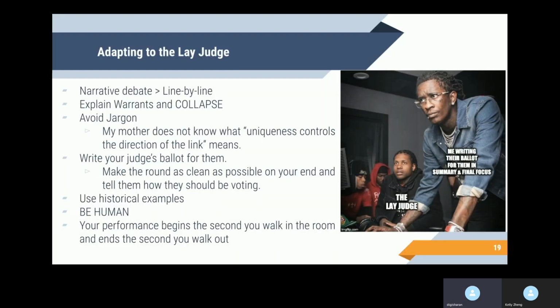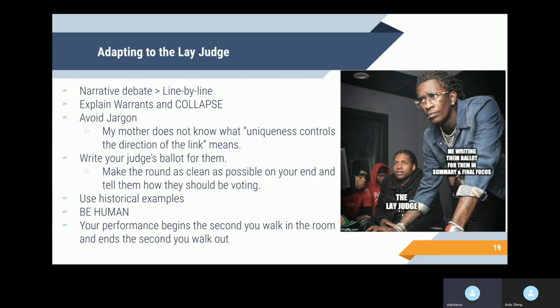So now we're going to talk about how to adapt to the lay judge, and there's a couple things you can do. The first thing is focusing on more of a narrative debate than a line by line. Lay judges are more receptive to a big picture debate because it relates to them better compared to a line by line where you're talking about how they don't respond to our third front line on their second contention. Judges don't know what that means, but they do know that they say this, they respond to our argument with this. You should not buy this argument because, and then re-explain the entire narrative of your case in the overarching argument, like what Kelly was talking about a little bit earlier.